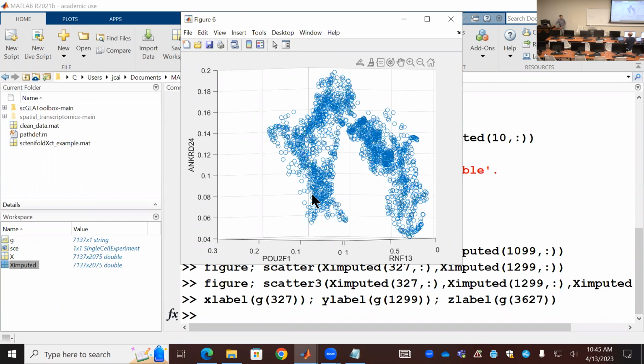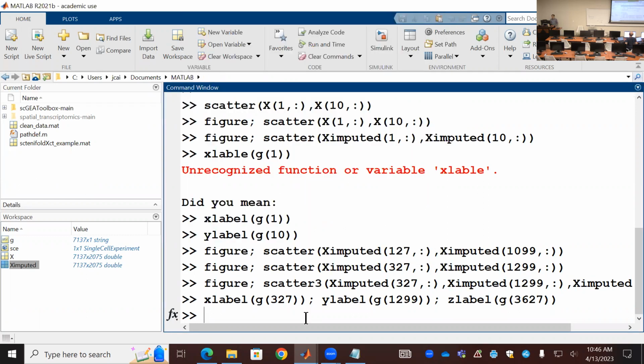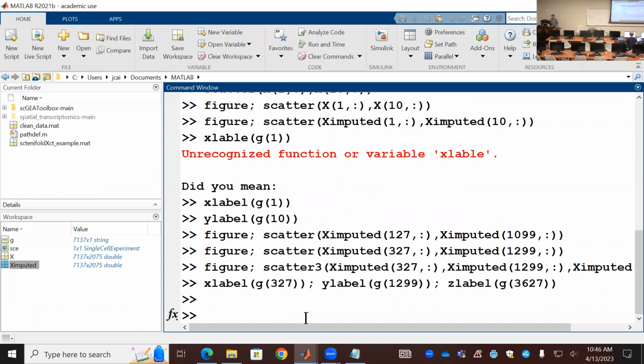Based on the gene name to find the expression data. If you want to know the name, what you can do is, for example, you put a name in there, R, for example, then you find it.